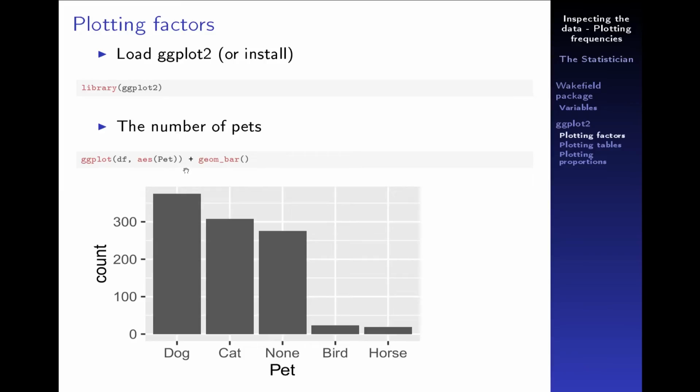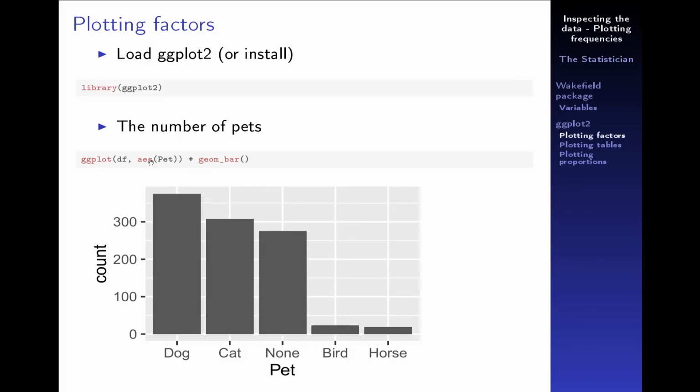And the formula inside the ggplot is simple. First we define the data, and then inside aes we have the variable which we want to use.